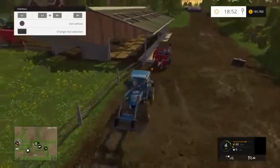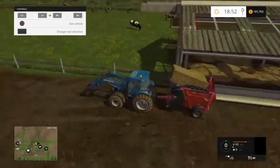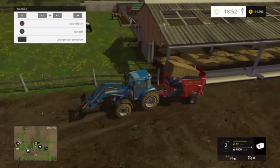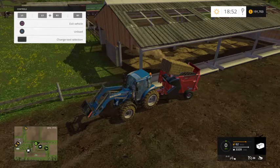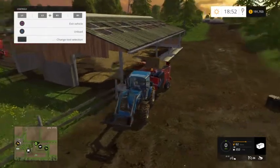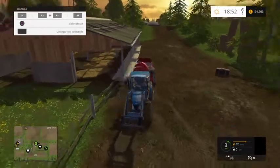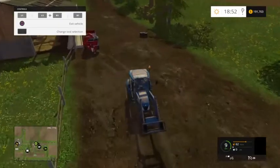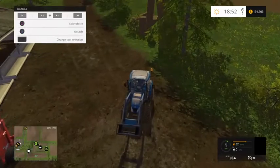What I do is drop the weight, then load the bale in, drop the weight back, attach it back up to your trailer, and just hit the X button to unload. It starts shooting the straw right in there. Then I just pull forward far enough to detach it and leave it right there all the time — no need to worry about it. Reattach the weight and boom, we're making manure.